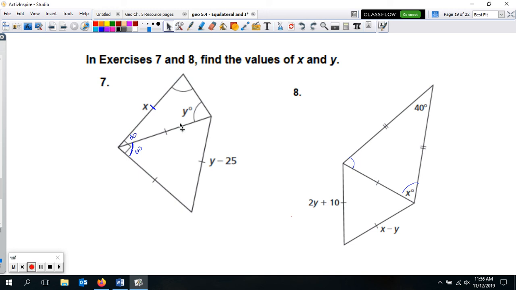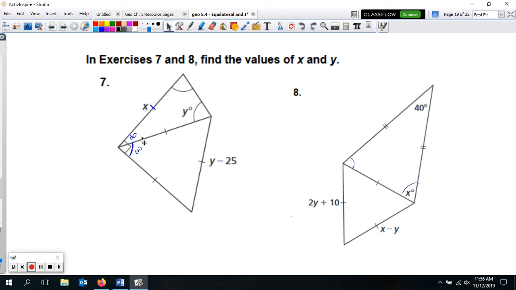So we're trying to find out what y degrees is. How many degrees is this base angle down here? You could start off by saying, well, we know that they all have to add up to 180. That's one reason why I've been playing that video, to remind you that the angles in a triangle all have to add up to 180. You need to constantly remember that and use that throughout this entire chapter, and anytime we're dealing with triangles. Angles all add up to 180 in a triangle.